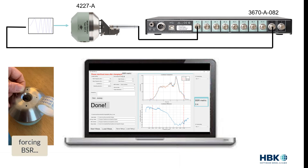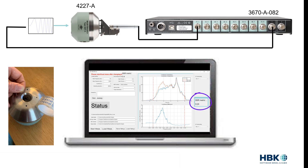To further demonstrate BSR, I'm going to redo the measurement, but this time adding a piece of tape at the entrance of the artificial mouth. The tape will rattle at some frequencies and we should be able to catch that. With the piece of tape, we measure 8.24 sones — which is a fairly high value — indicating we have a sound quality issue. We can clearly see how the tape generates BSR at some frequencies by looking at the graph and the difference between the NY and NX curves.